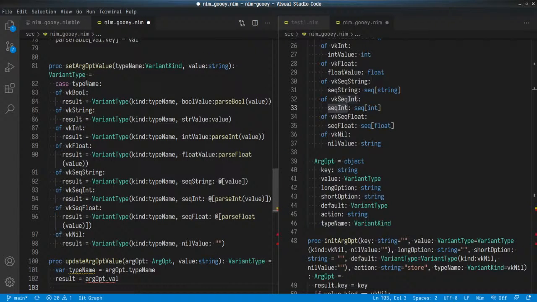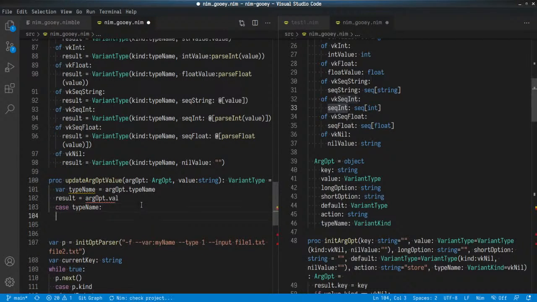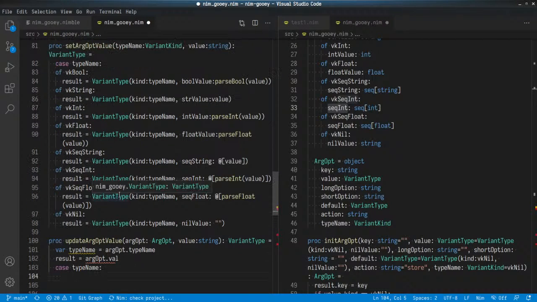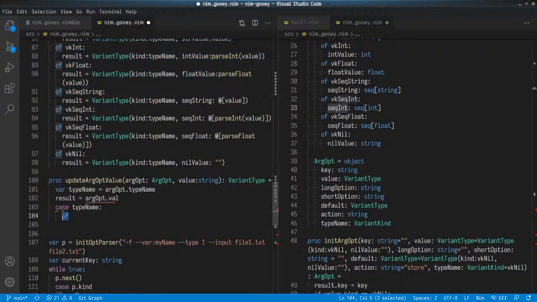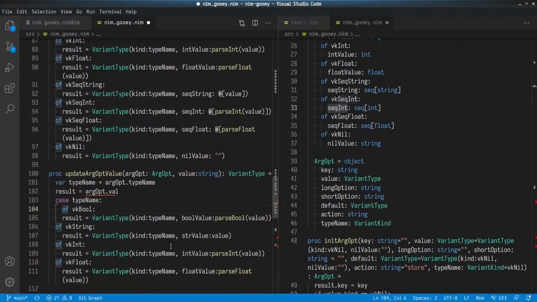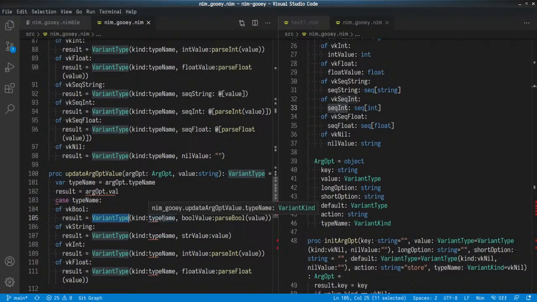It's basically if it's of case of all of these, including vk nil, then there's not much to be done. Basically, you just go result is equal to variant type of variant kind and value.